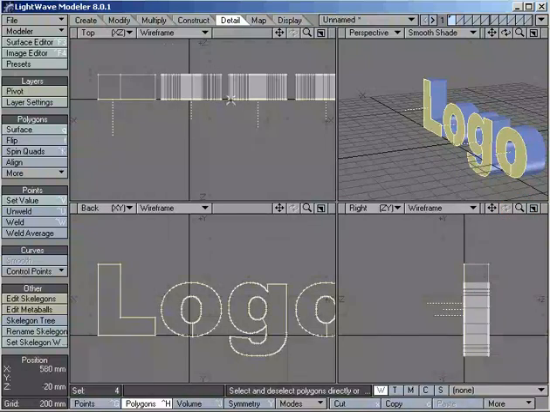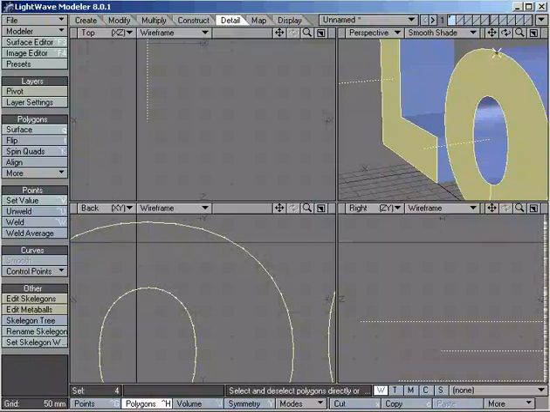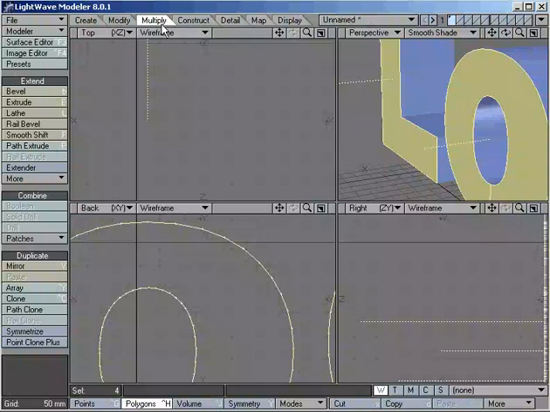How do I create a bevel? And what is a bevel? A bevel is a soft transition between these two sides. It gives it an angle between the two. So that's going to add geometry. It's going to multiply the amount of geometry. So I go to my Multiply tab and I select Bevel. And if you squint, you can see there's a tiny little B there.